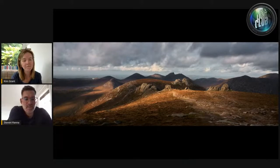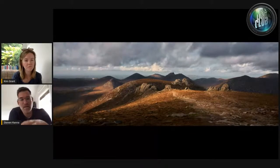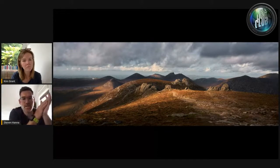Had you done much panoramic photography before this project started? I had tried some of the seascapes and panels, and what I was finding was that sometimes trying to stitch horizon lines can be a little bit problematic, especially if you're shooting with a slightly wider lens. So I had always dismissed them, to be honest, until I started hiking in the Mournes. A lot of the time I shoot with the Fuji system. So the GFX, the 23mm that I have is about an 18mm equivalent. And what I was finding was that it wasn't actually wide enough sometimes just to get the whole scene in.